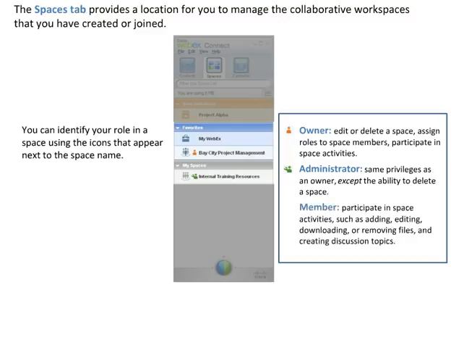Members participate in space activities, such as adding, editing, downloading, or removing files, and creating discussion topics. They cannot invite contacts to join or edit the space configuration. If you do not see the owner or administrator icon next to the space name in the list, your role is a member in the space.